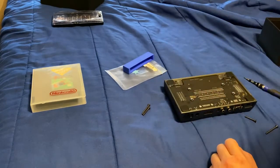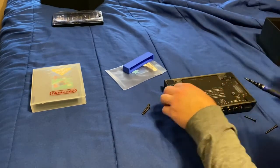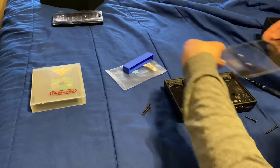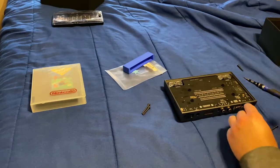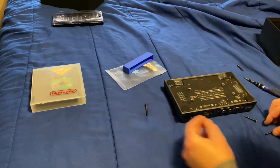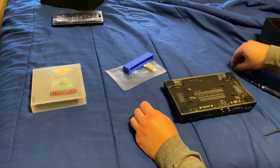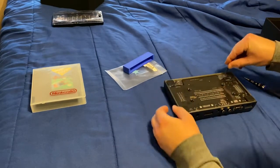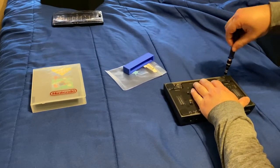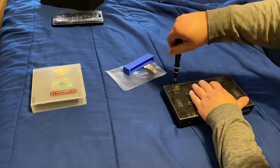I wonder, nope, I'm not going to get them out with a magnet. Thinking the longer ones probably go in the front, and then the 4 shorter ones probably go in the middle. So I'm going to tighten but not over tighten.